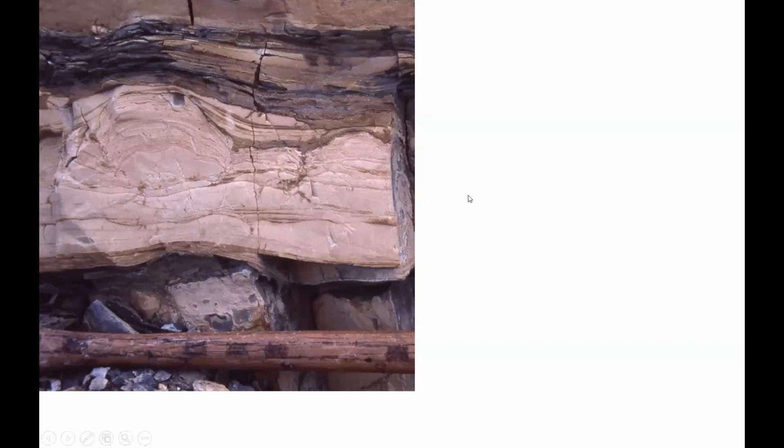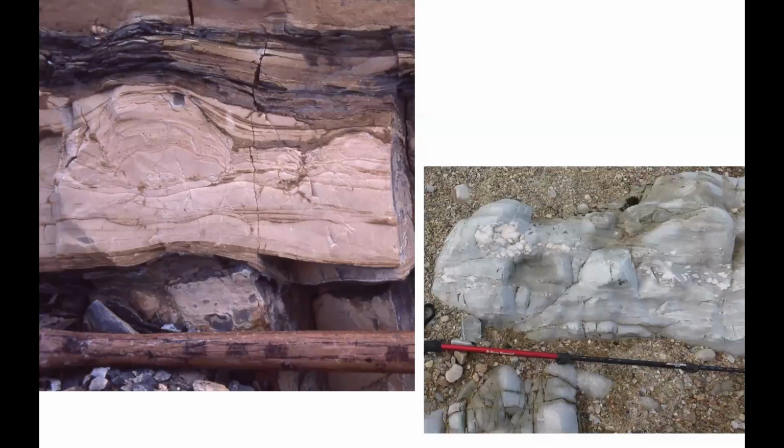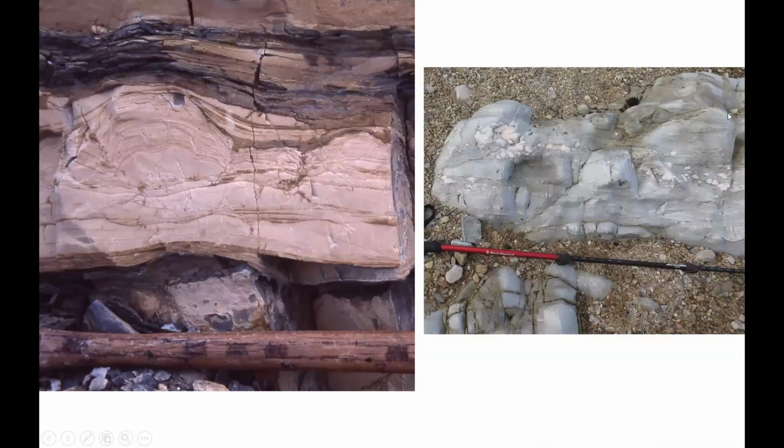However, having shown that other people are wrong, I must confess I was also wrong, because in the Scottish rocks I saw these round things here, which Roy McGregor from St Andrews said are anhydrite nodules, just like we find in the Persian Gulf. But because I was so sure that it wasn't like the Persian Gulf, I said no, they're metamorphic nodules. But then in Greenland, where you get the same facies, you have anhydrite relics inside things that look just like this. So clearly I was wrong about that. These anhydrite nodules in this case were forming in subtidal conditions, but that association was there. It's an arid shoreline.